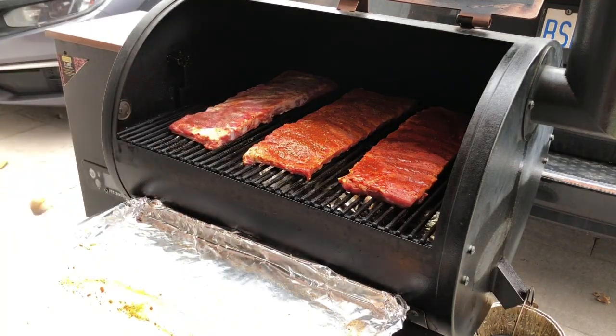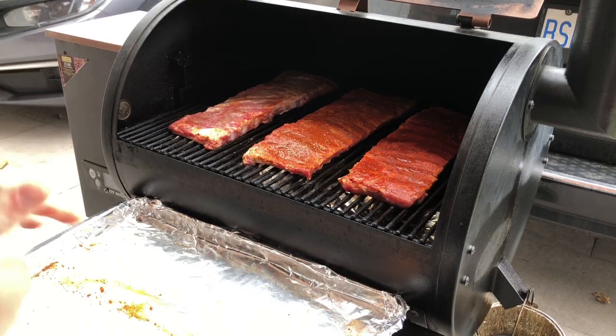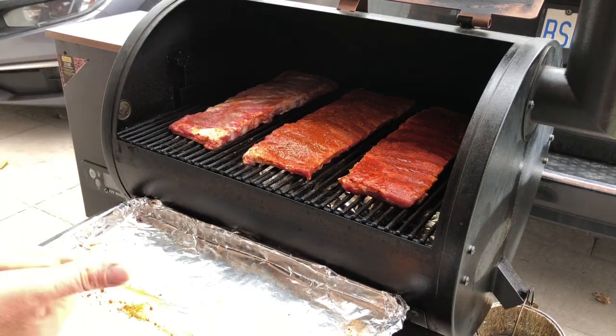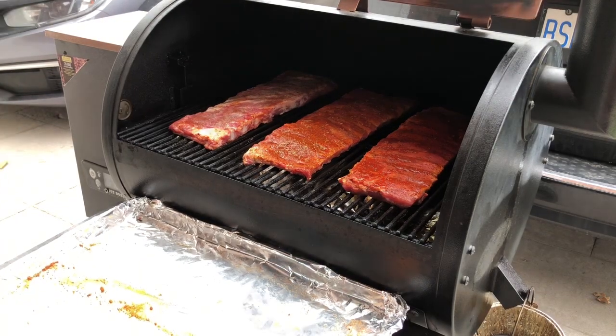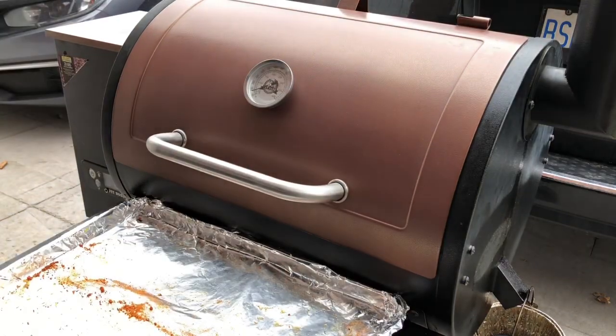I'll put that one there. Now we're gonna let these run for about 3 hours, like this. Let that bark set up. We'll check back in on these in an hour, see what they're looking like after 1 hour. Gonna close the lid down and let it go.